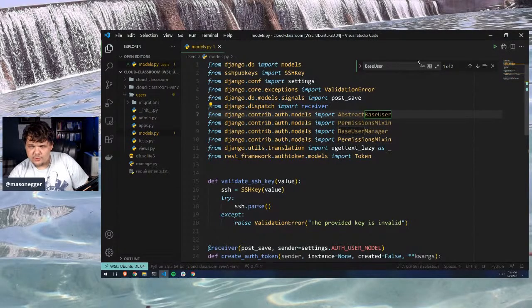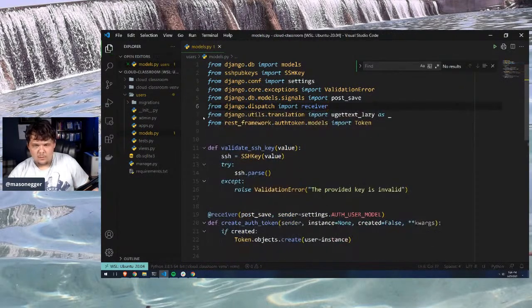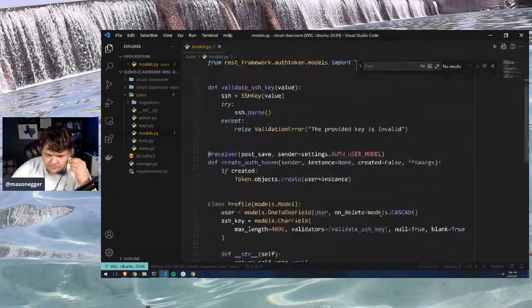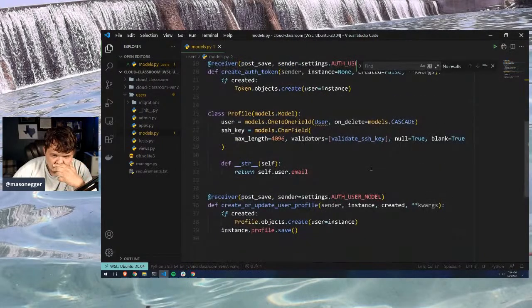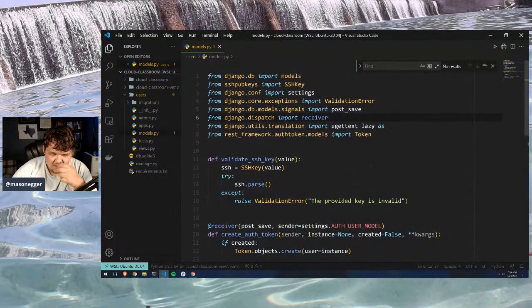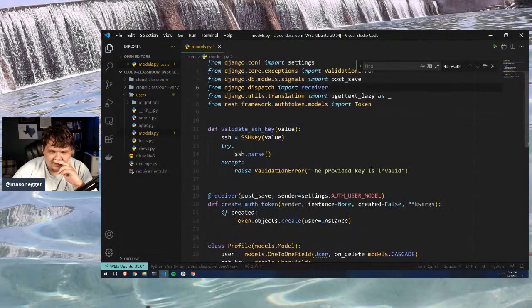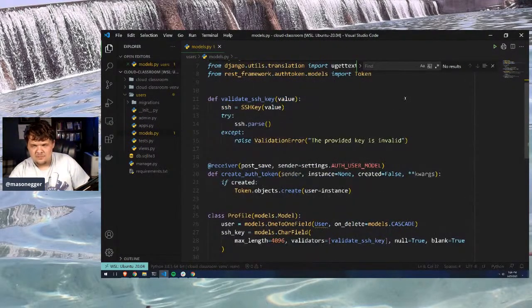Base user manager also there. What is that underscore? No idea. Ugettext lazy as underscore.